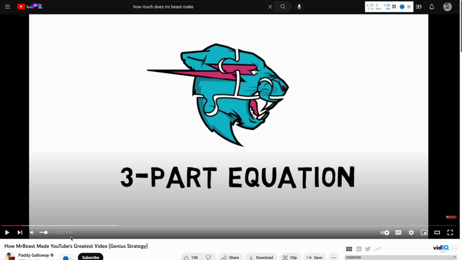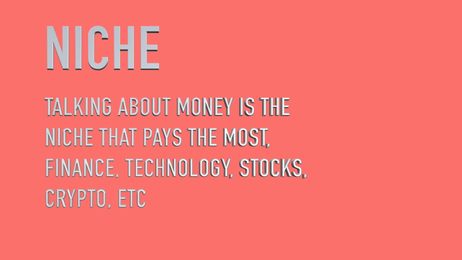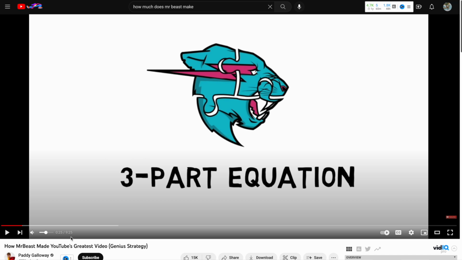Talking about finance and money, YouTube favors this niche the most. They actually pay the most in this type of niche when you're talking about money or finance, or you know, how this person made this much money. YouTube ad revenues are through the roof with this type of niche. And if you're trying to make money with YouTube ad revenue, I would recommend a niche of technology, finance, crypto, stocks, something like this will give you the highest CPM on YouTube.